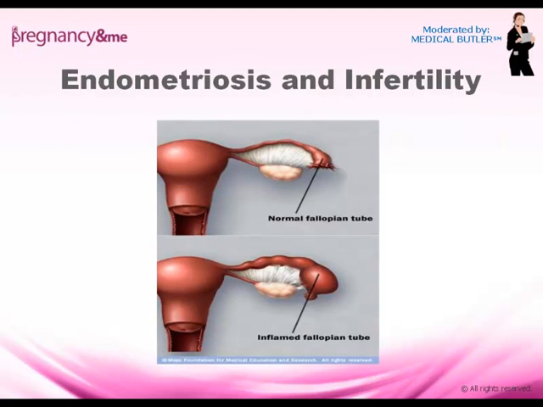This is just a quick picture to point out to you what an inflamed fallopian tube might look like. And as you can see, it's inflamed like that. It doesn't look normal compared to that. The function of that tube is obviously not there compared to a healthy looking normal tube.